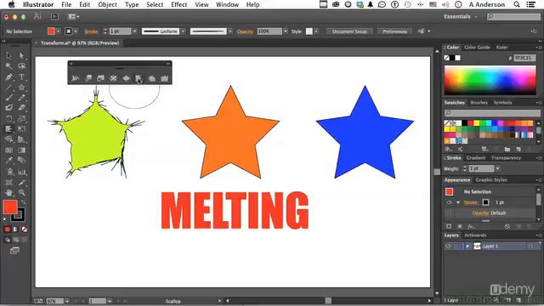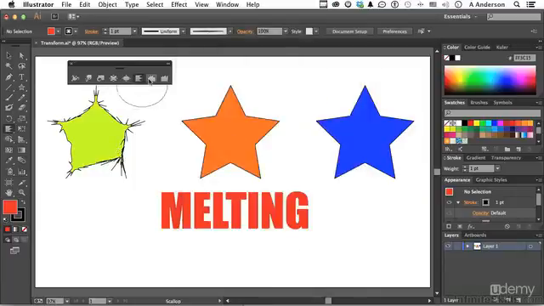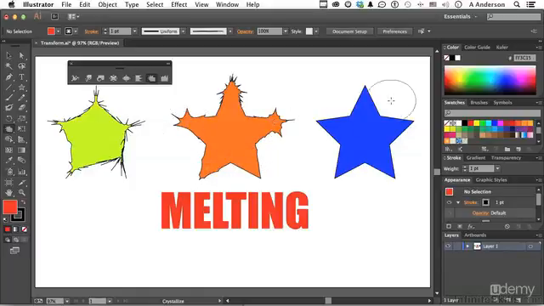Let me double click on that one again. The intensity, the complexity, the details. If that's too much, you can slow it down. It's up to you. Play around with these options. The next one over is called crystallize, and we'll leave everything alone and just come over here and kind of crystallize this one. Again, that looks like me and coffee again. All right, let's undo. I'll leave that one alone.